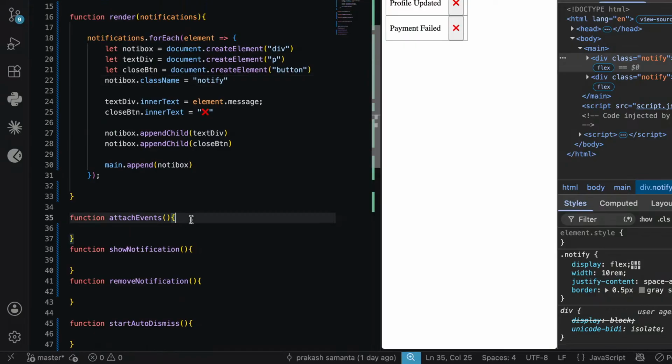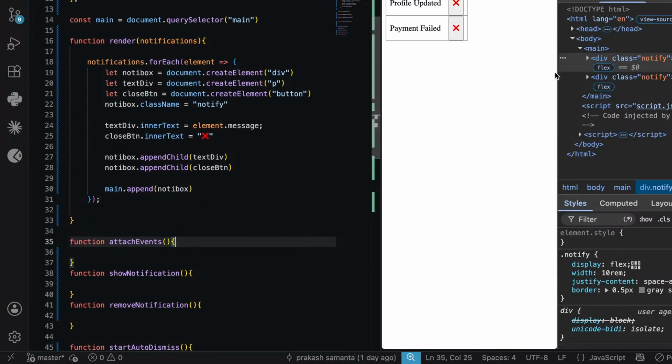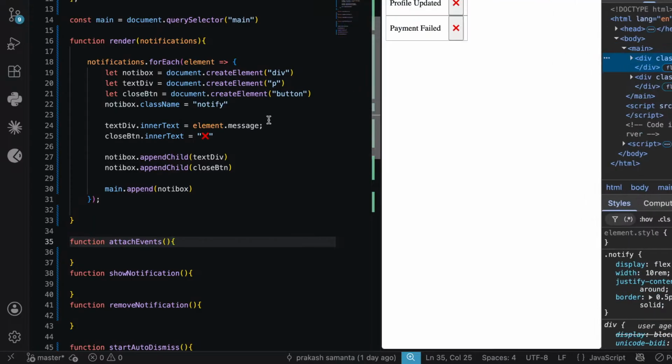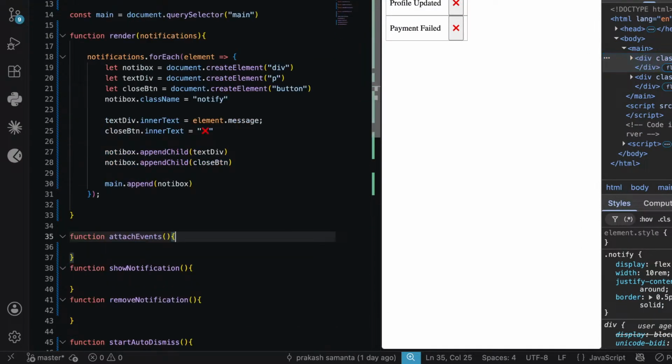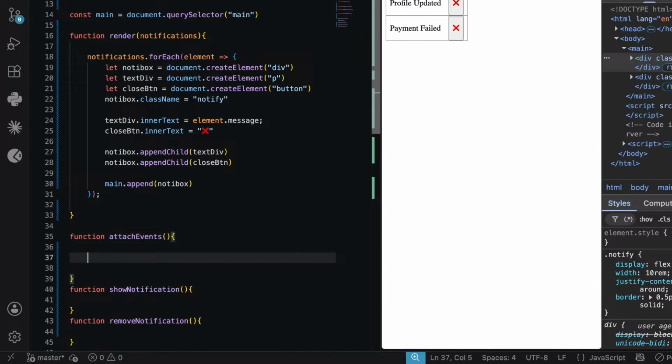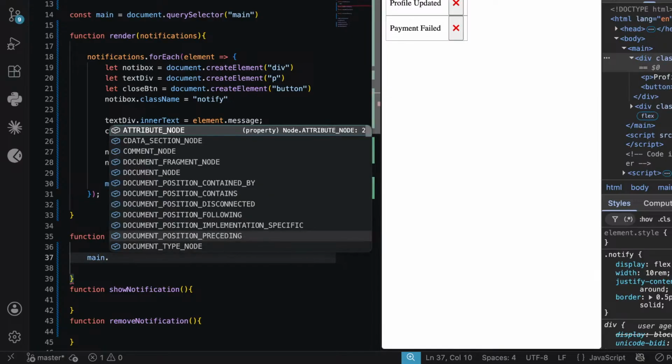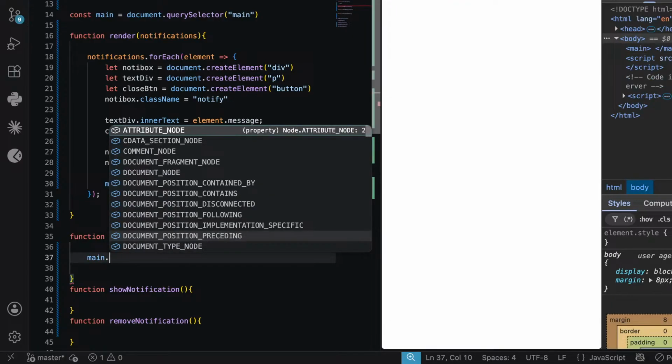So we have to attach an event here. What we are going to think about is closing the notification. Okay, so we just have to remove this notification, right? So how we are going to do it is attach events. So let's create main dot event delegation, right?